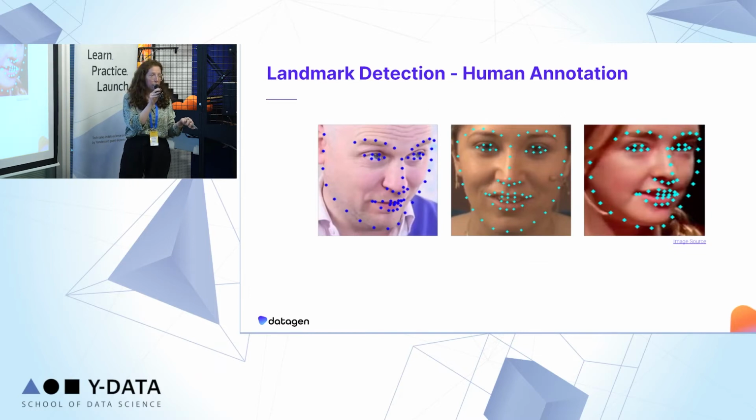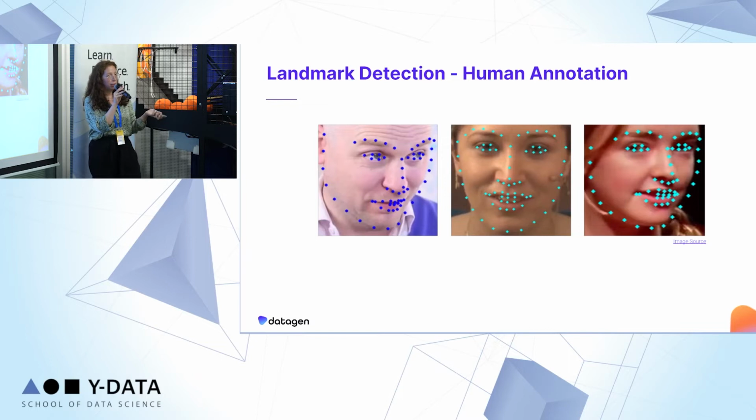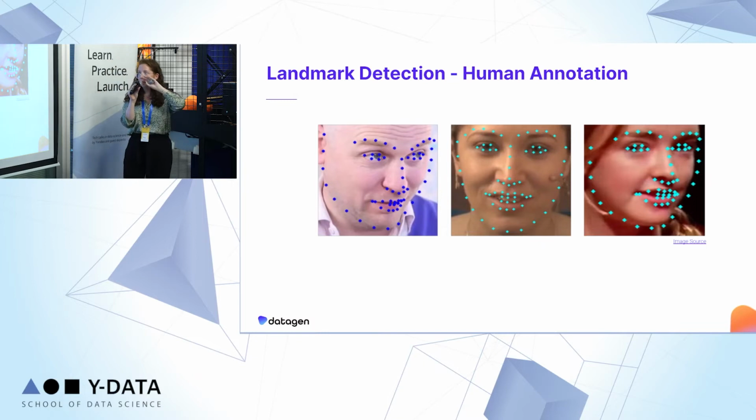But it's possible. Okay? If you go online and search for a couple of data sets for landmark detection, you will find them. And there are big data sets out there where humans annotated tens of thousands of faces with key points. You can see the link here. I'll share the deck afterwards. And now to the interactive part. How do these look to you?